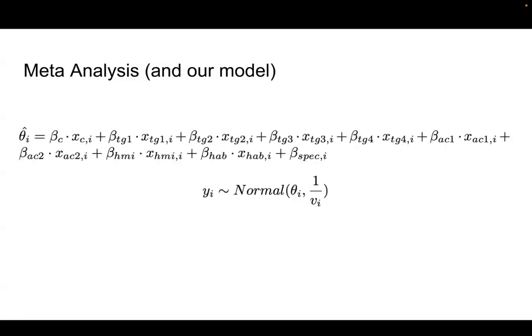Now, we mentioned that our model is going to use a meta-analysis approach, which is similar to a typical linear regression. The difference is a meta-analysis combines data from a multitude of projects. So rather than regressing independent variables on one outcome variable, we're regressing independent variables on the mean of outcome variables from different projects, and then we model our outcome variable using a normal distribution where the mean is from the regression and the variance comes from the variance of each project.